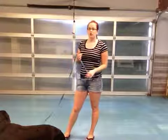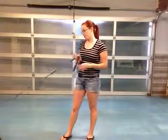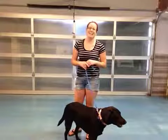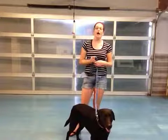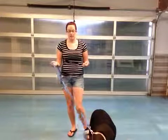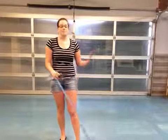And also, lastly, if you're taking her to the vet for her yearly checkup, they can poke and prod her all over and take her temperature, all those fun things that the vet does. And finally, lastly, for real, if you ever want Sasha to become a therapy dog, the stand for exam is something that is used a lot in that. So if she goes up to someone, she just stands there and lets them pet her just like this. And that is used a lot in that situation.